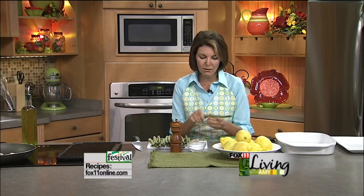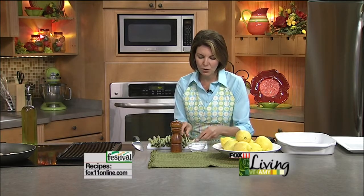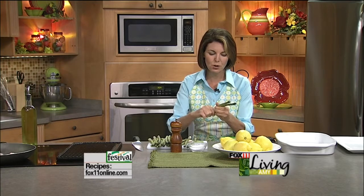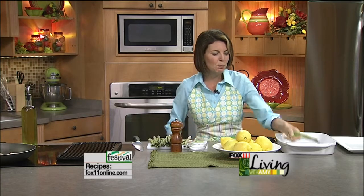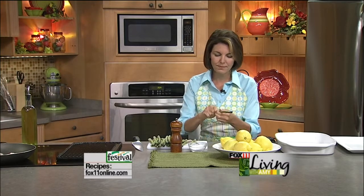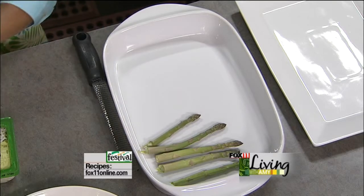And rather than use a knife, I just wash these, dry them, and then use my fingers, and they'll snap off right where they're supposed to. Just trim the ends that way. Some people peel the ends, and boy, that's a hassle. So I just like to snap it right off, and it works perfectly.